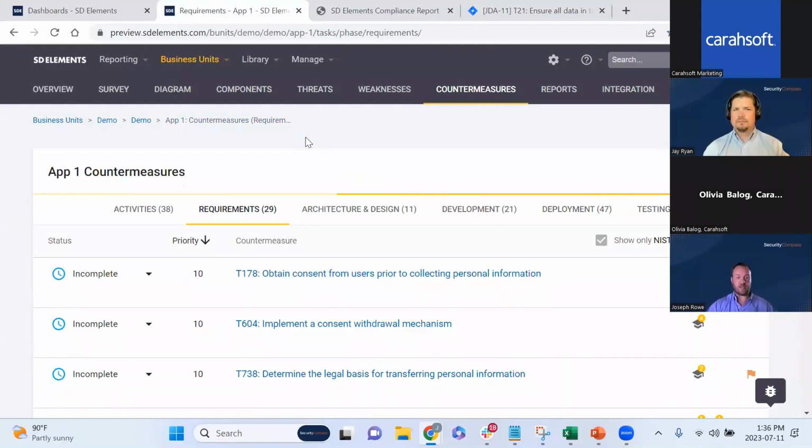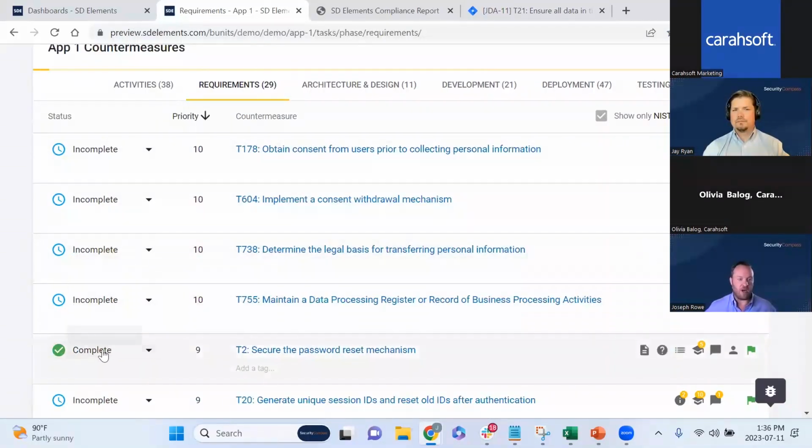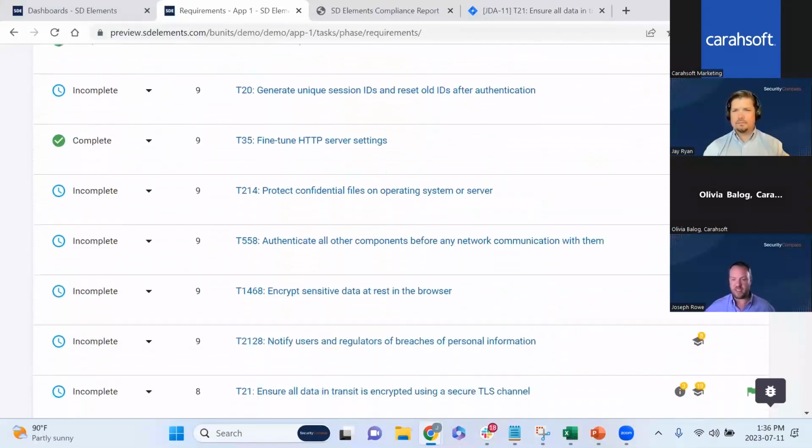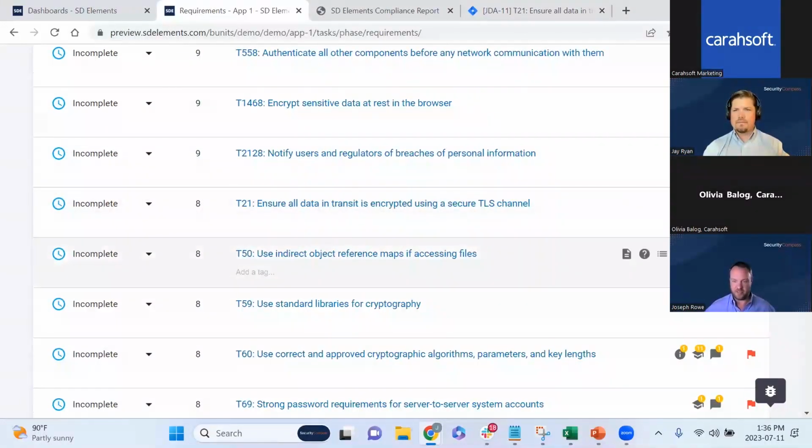And that's where your scans are going to come into play here. So we do have integrations with the most popular scan tools. There are many of them that are supported, but essentially we have a two-pronged approach here. You can see on the left side, the status from SD Elements, which oftentimes is coming from your developers.